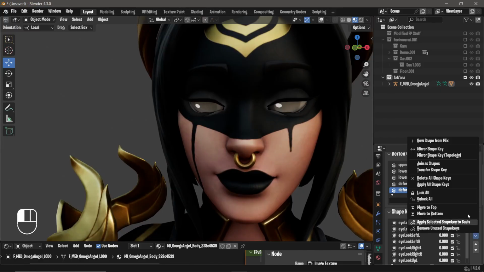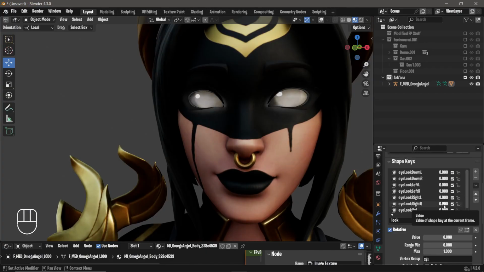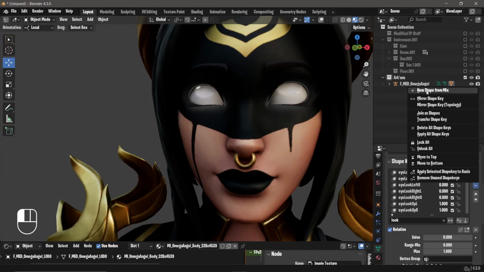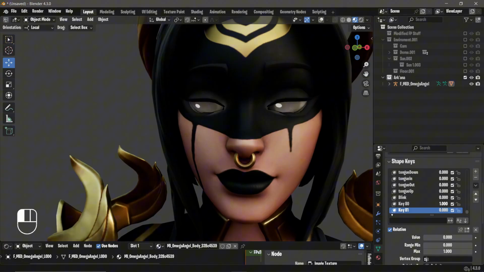And then I'm going to add new shape from mix. The reason I'm doing this for look down and look up as well is because Unity actually allows you to do that. So, look up, and then new shape from mix. And then turn these to 0 as well. We've got 2 new keys, looking down, which I'm going to call look down, and one for looking up, which I'm going to call look up.